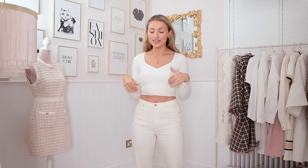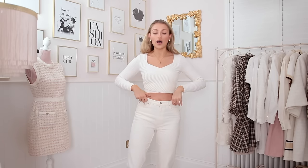It's this really beautiful, soft, luxe ribbed knit in this gorgeous crossover style, so I feel like it's very ballet core. If you watched my autumn video when I tried this outfit on, I wore it with the pink straight leg jeans, which looked so adorable, and I loved those pink jeans so much that I decided to get them in the off-white, creamy color. The pink are amazing, you should definitely get them, they're so cute and so girly, and the perfect shade of baby pink as well, but I just felt like the cream ones would go with more. They'd be a bit easier to wear, more versatile, and they just have such a nice flat fit.